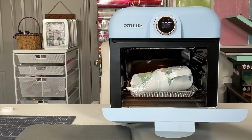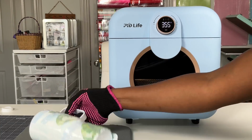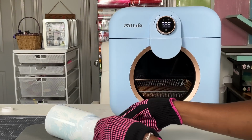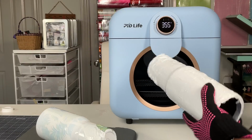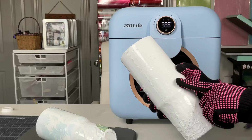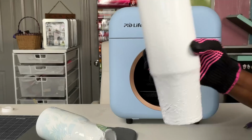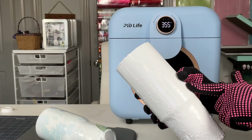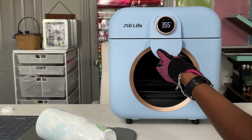And I have my other tumbler going. It's very hot, super, super hot. While I'm peeling this, I'll go ahead and get this second one placed in. So I used the other pattern that you did not get a chance to see yet, so you'll be getting a surprise. But this one was much easier because it doesn't have a handle, and I had the right size shrink wrap.